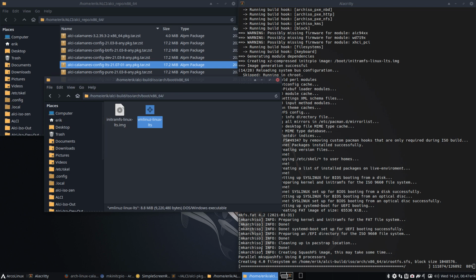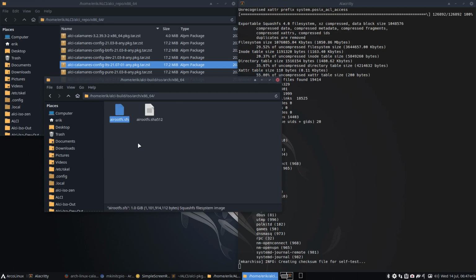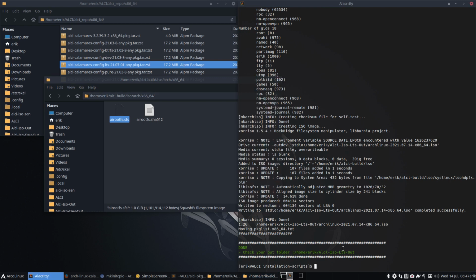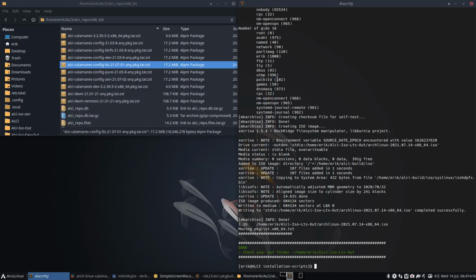He's now making a kind of zip or rar or tar.gz or whatever you want to call it, but it's an SFS, I think it's called, and it's just compressed. Simple as that, just compressed. Voila, finished compressing, squashing, if you want to call it, squashfs file system. Done. Is this it? 22 minutes of time to create your own LTS ISO. Well, within 30 minutes you can even test it.